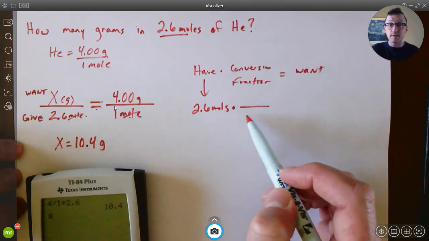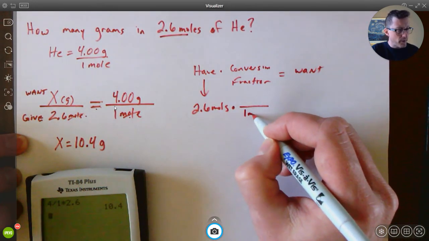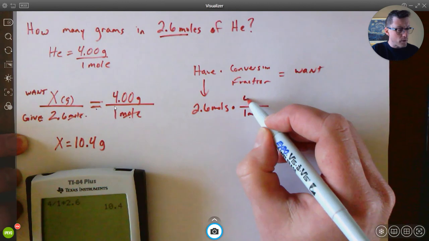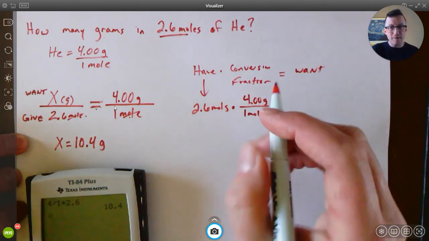If it's a proportion with an equals, you need to make sure the units line up. If it's a times and you want the moles to cancel, they have to go on opposite sides. Okay, so in this case one mole on the bottom and then however much one mole weighs is going to go on top.